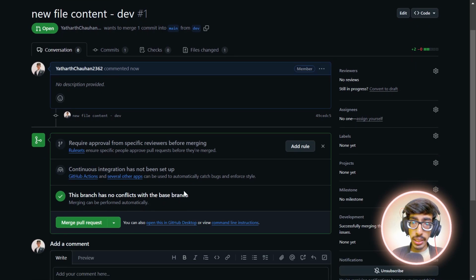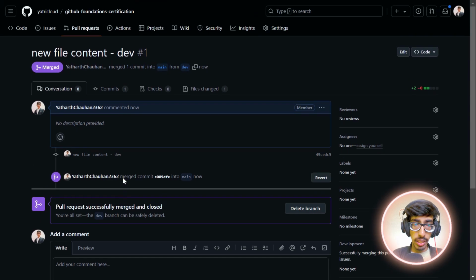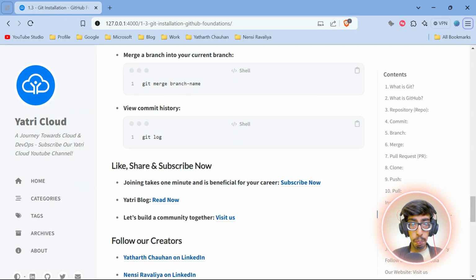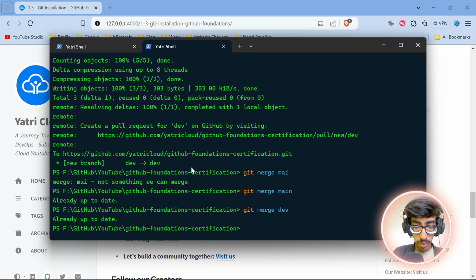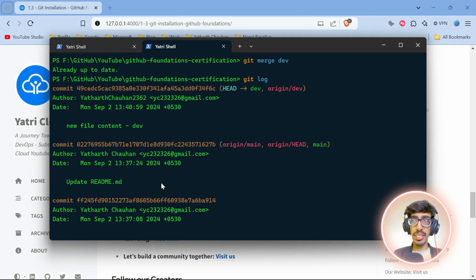Okay. So as the admin, you can see the merge pull request button. If you click on this button, then your code will change into the main one. Confirm. Done. Merged successfully. So go to the code and go to the main. Now the change is successfully done. Yes. So this is the really simple concept of Git that we did. Now let's check the log. Git log. See, everything is correct. You can see what we did. So you can check the history of changes, whatever you want.